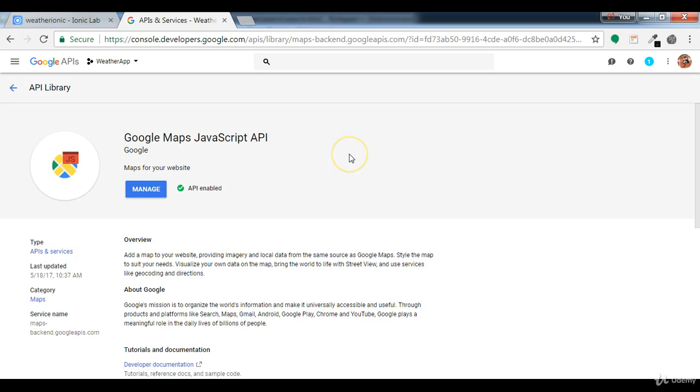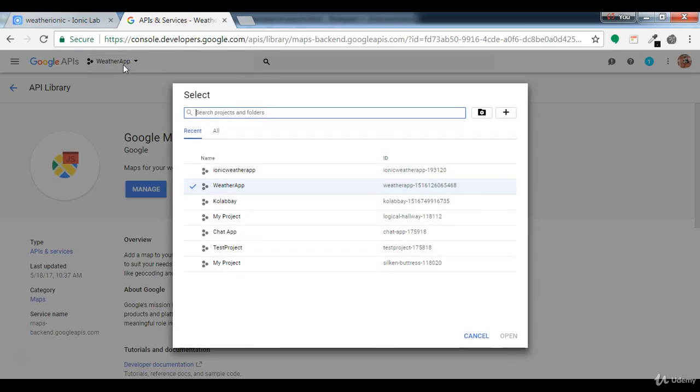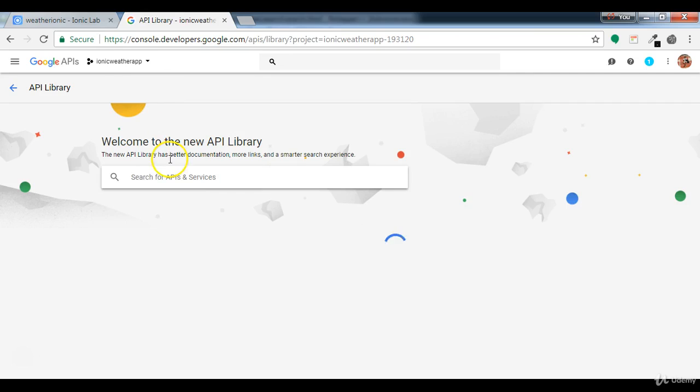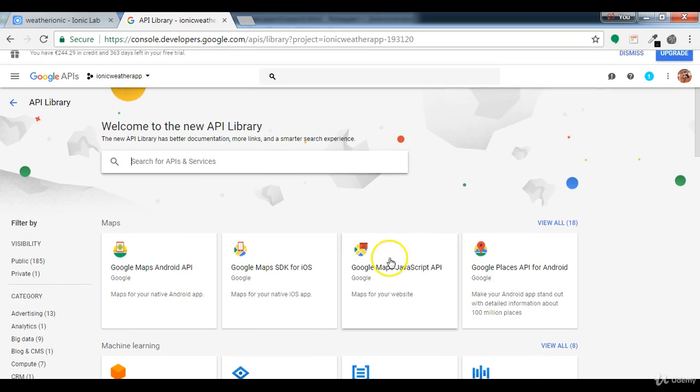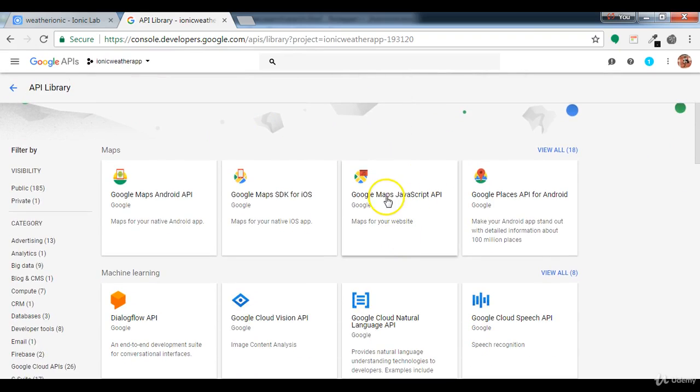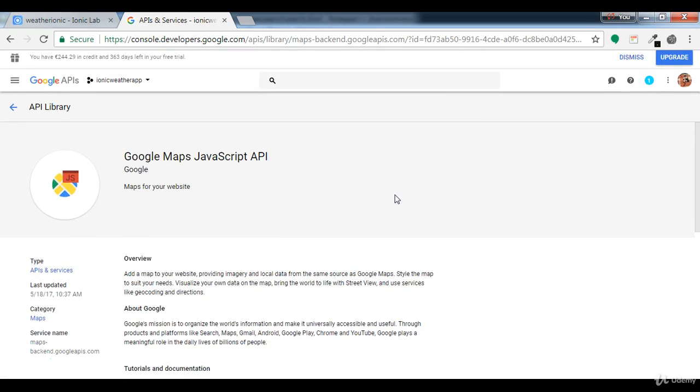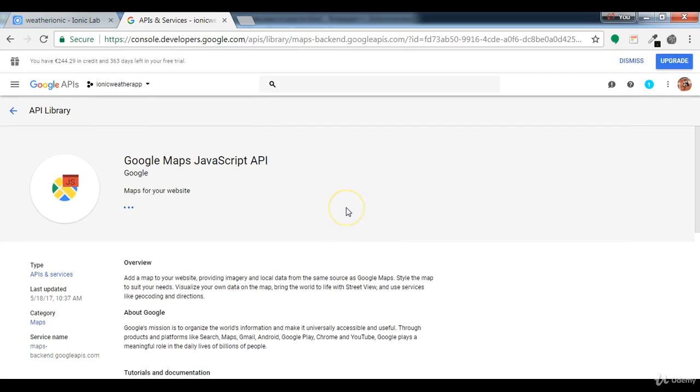Then I need to select my project because it's on another project. So I'll select my project, which is the project I just created. So we'll wait for it to load. Then I click on this Google Maps JavaScript API. So I'll click here. Now it will request that I enable the API. So I'll click here as well.